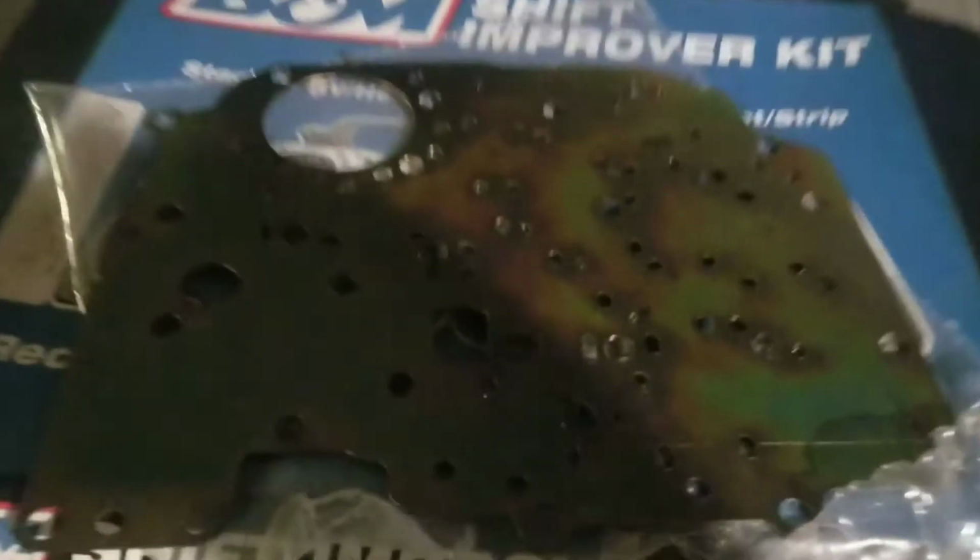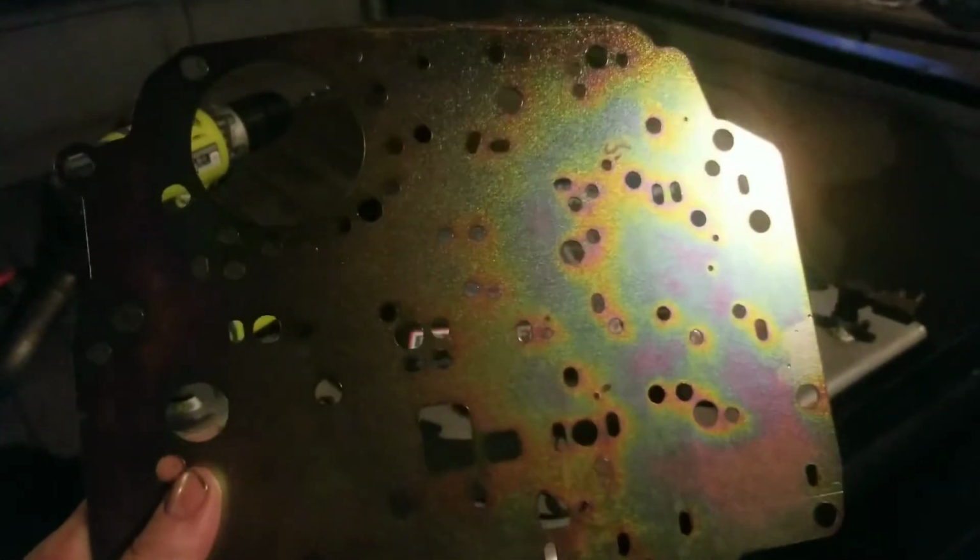Alright guys, I've got everything marked. Let me get it up so we can see it a little better. I know it's dark in the shop, but right there is where our check ball goes. We only go back with 1. Then we're going to take our drill bit and we're going to force that hole bigger and that hole bigger. And that's all there is to it. And then we're going to get ready to put it back in. Let's head over here to the drill.